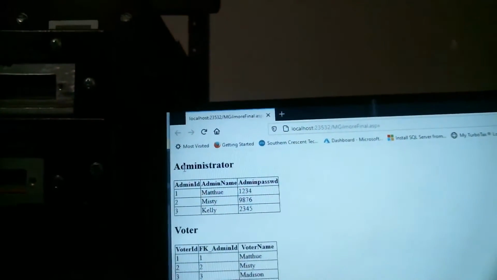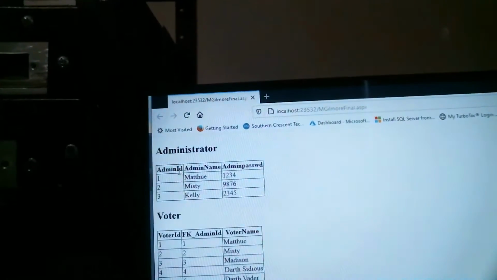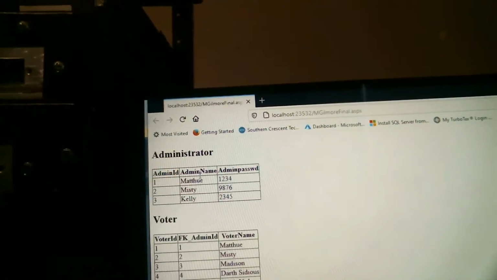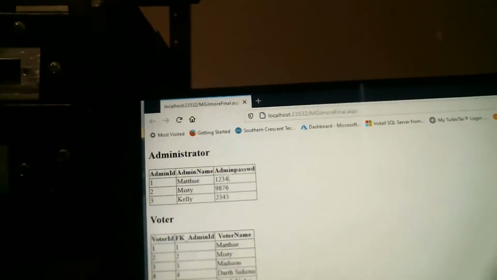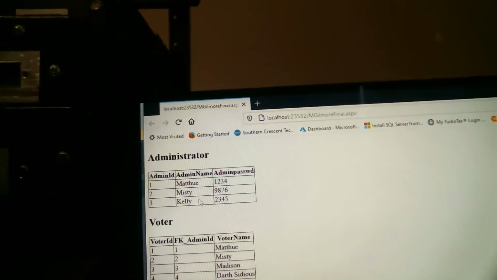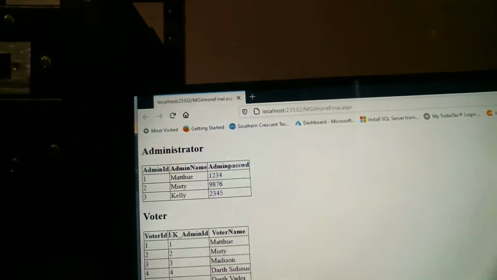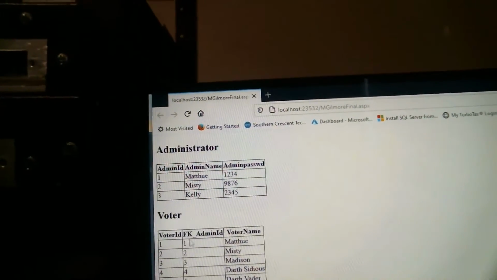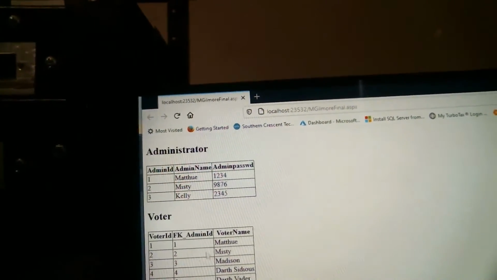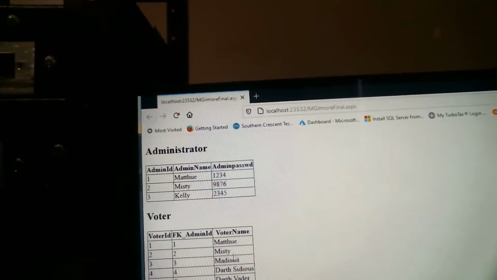Yep, there it is. So there's my administrator. Admin ID 123. Admin name Matthew. That's the admin password, Misty Kelly. Of course, I can add more. Voter ID, foreign key, admin ID, voter name.